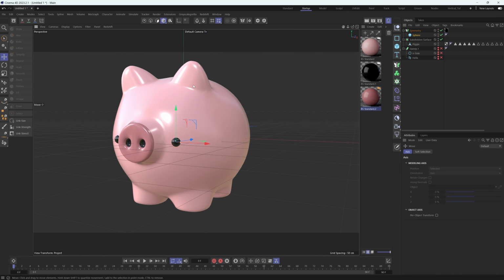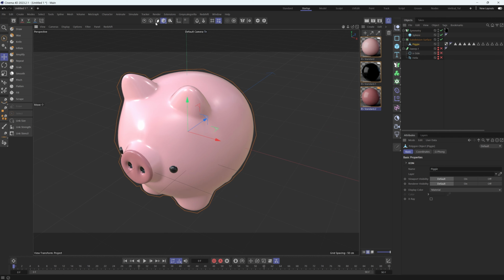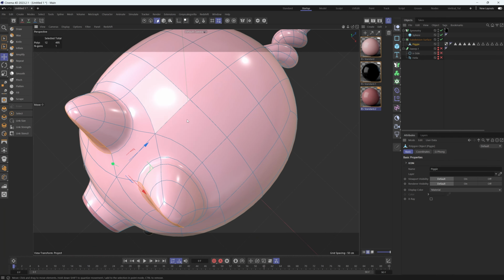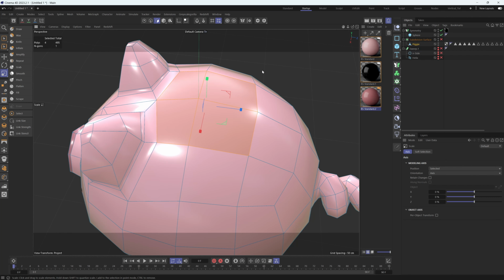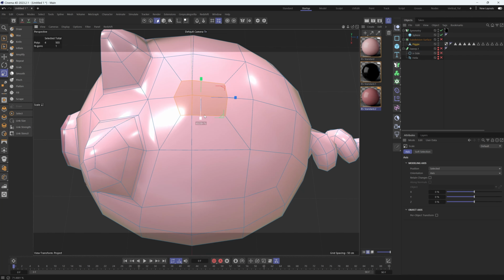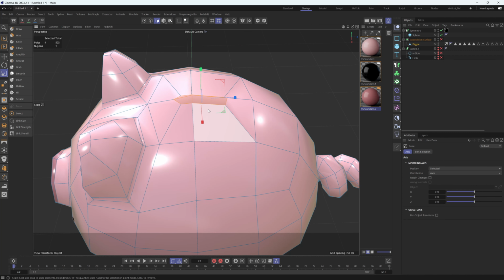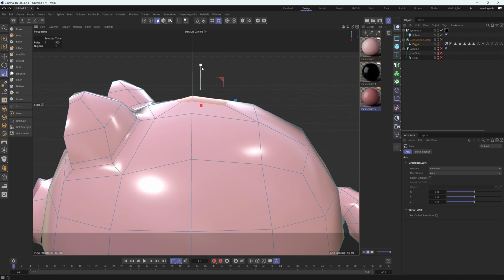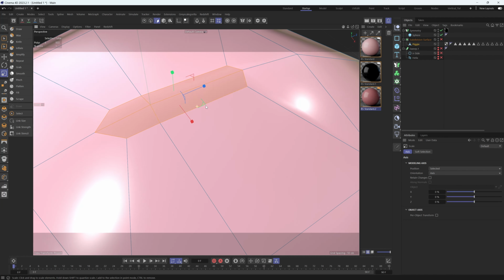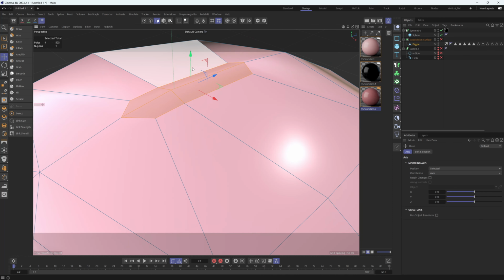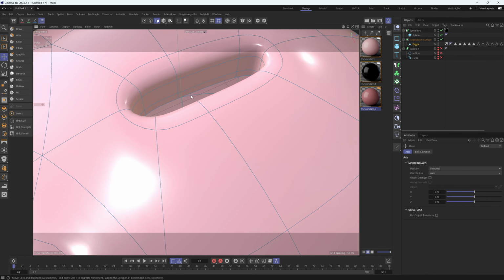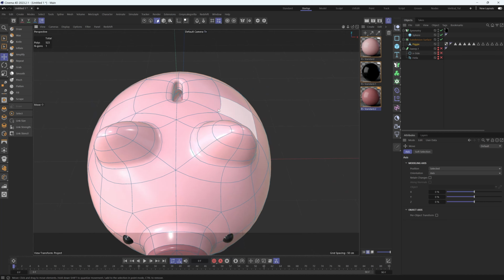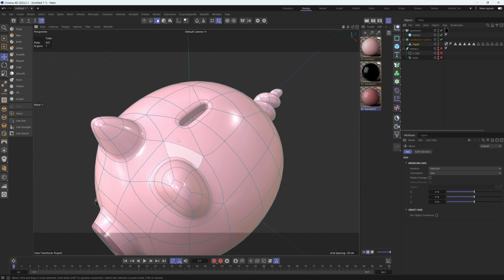And if you wanted to make this into a piggy bank, well, we can easily do that. Let's select these polygons here, M and then W, and then we'll just shrink this down to create a little slot right there. And then I'll hit Command or Control, click and drag downwards and down again and down again. And I'll just delete those selected polygons. And if I hit the Q key, you can see that we got a nice little piggy bank hole.